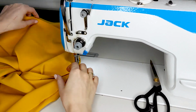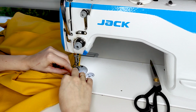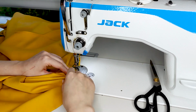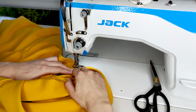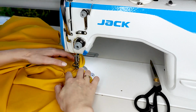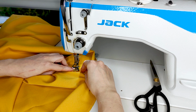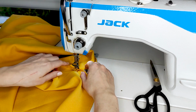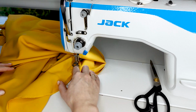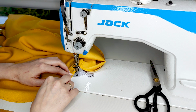So now that you've sewn from one edge to the other, I want you to really pay attention to how I will do it here. So I will fold it a little bit and I will continue to sew till the seams meet. Then I will just quickly turn my fabric like this and I will sew about half a centimeter up the seam. Then while my needle is pushed in the middle, I will rotate my fabric 90 degrees and I will make a few more stitches like this. And then again, I will lift the foot and rotate the fabric again, and I will fold my fabric just like I did with the other side, and then continue to sew another curve.